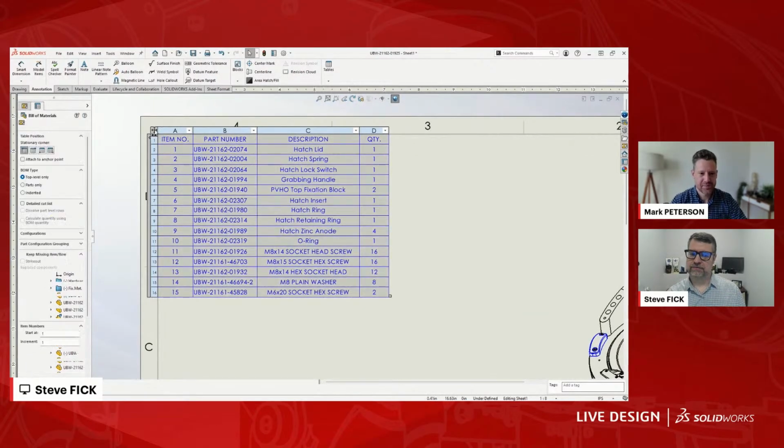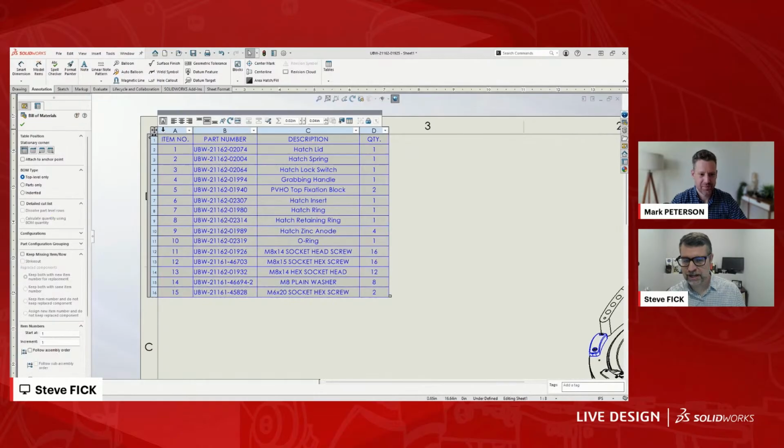And for some of us, it drives us absolutely nuts that they aren't one or the other, most of the time capitalized. And so, if you select the bill of material, this feature right here, all uppercase, is a really slick way to just get everything uniform looking on the bill of material. So I love that one.